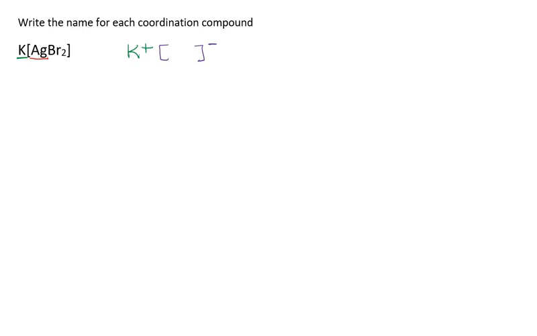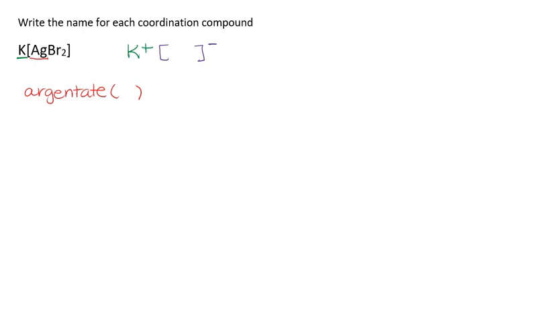Remember that we have to name the metal ion according to the type of complex that it is in. Because the complex is the anion, that means that I don't just name this as silver, I name this as the modified name that has ATE. And it turns out that silver is one of those that has a special name, argentate. I'll figure out the charge on that in a little bit. I still have to include the Roman numeral, even though the format of the name is a little bit different.